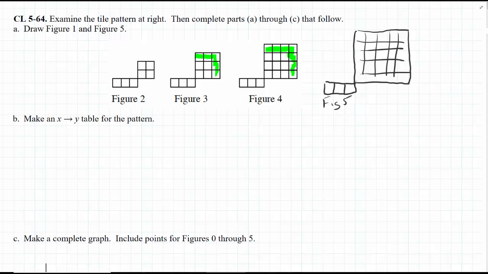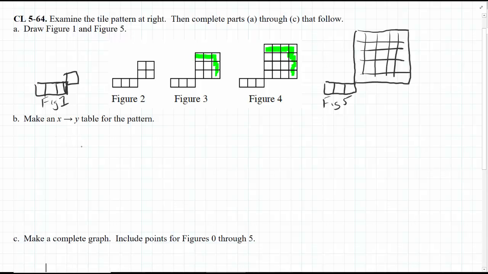Well, figure 1, if we remember, we're now going to be decreasing, so it looks like it's going to be a 1 by 1. So we'll have figure 1. It's going to have the tail. It's still 3 units. Okay, but this square right here is now a 1 by 1. So this is it. Okay, so it's just something like that.